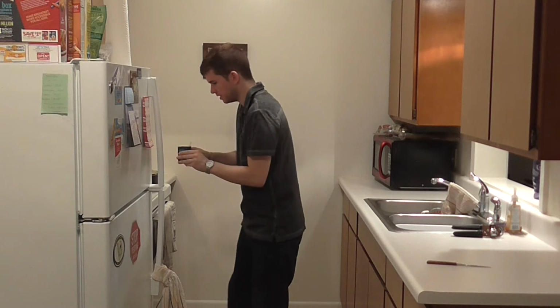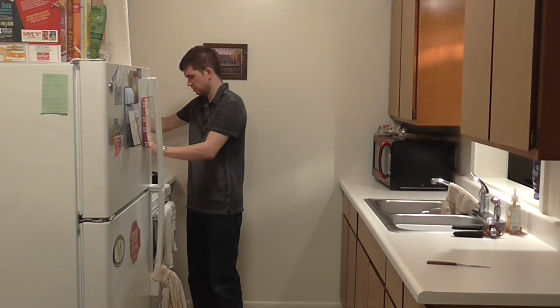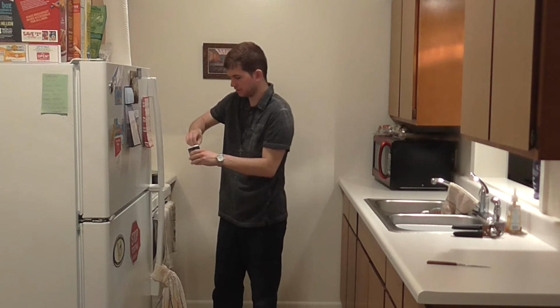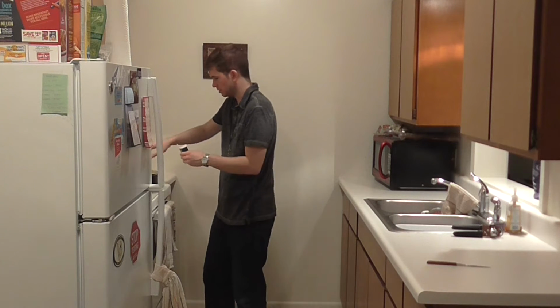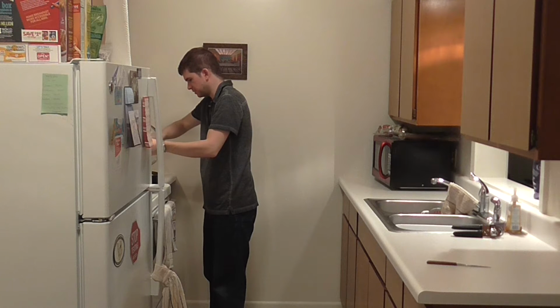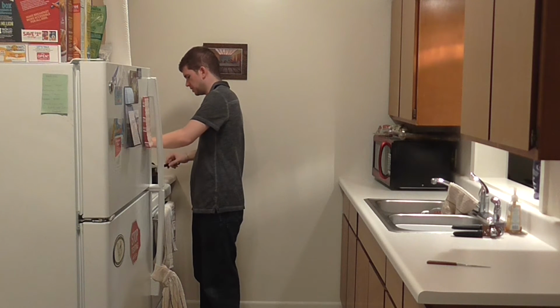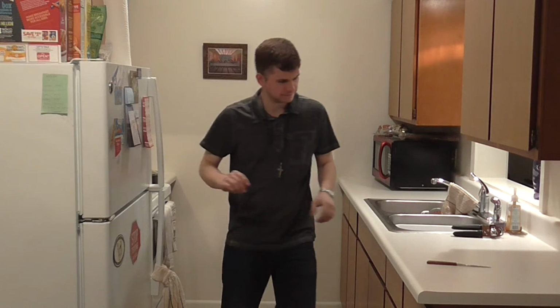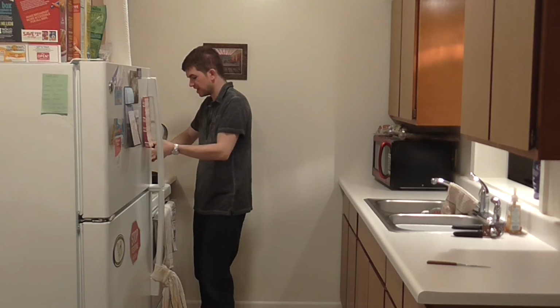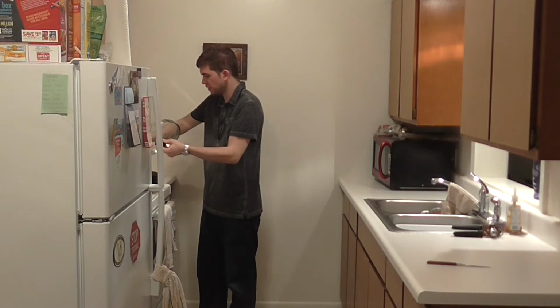I'm just going to put a very small shake. And then the same thing with the nutmeg. Very, very little. And then of course you mix that in. That little bit of spice is very potent. And then finally just a little bit more salt and pepper. And theoretically it should be done. I'm going to finish up this here, and then I'll come back to you and we'll give it a try.